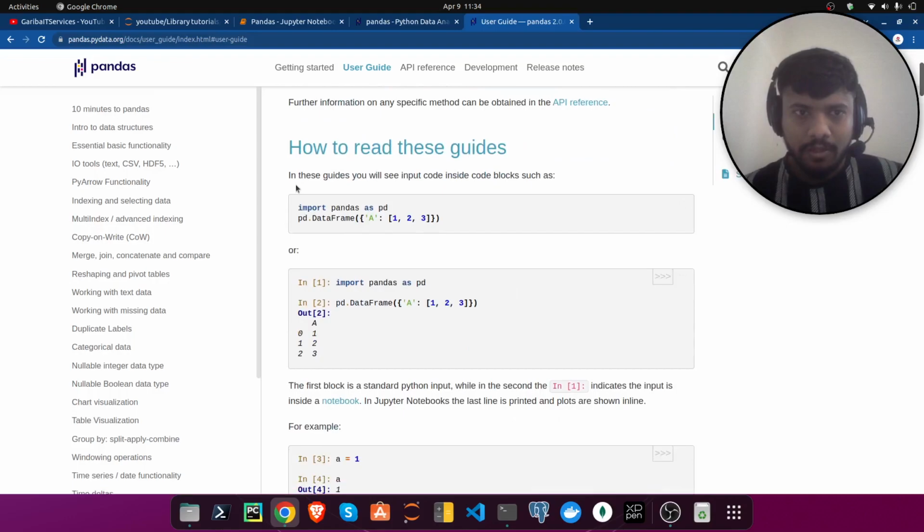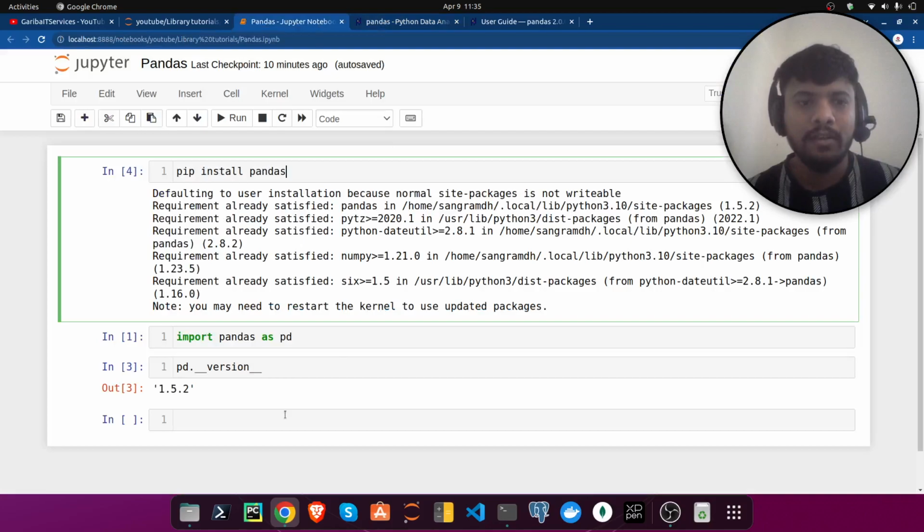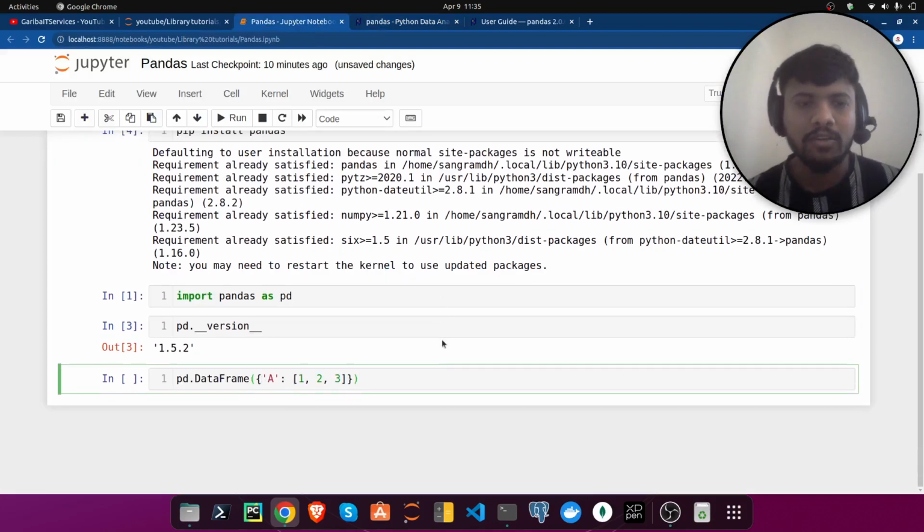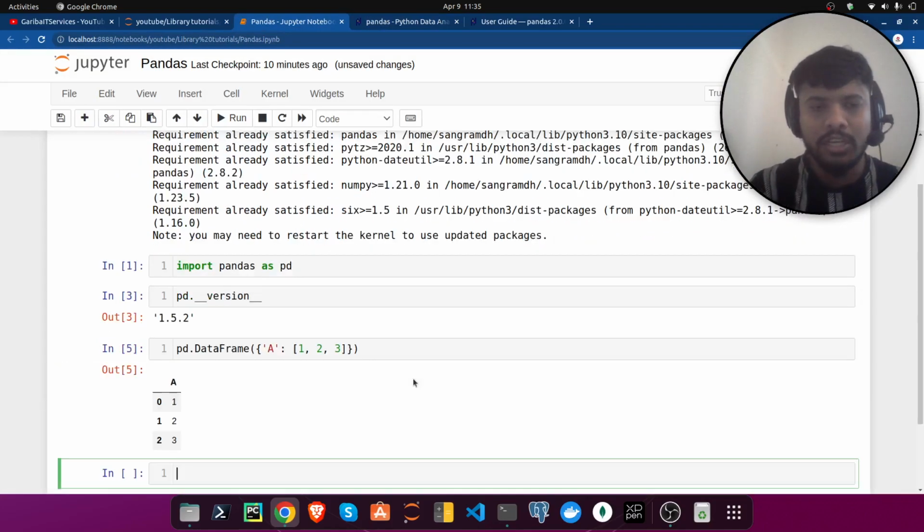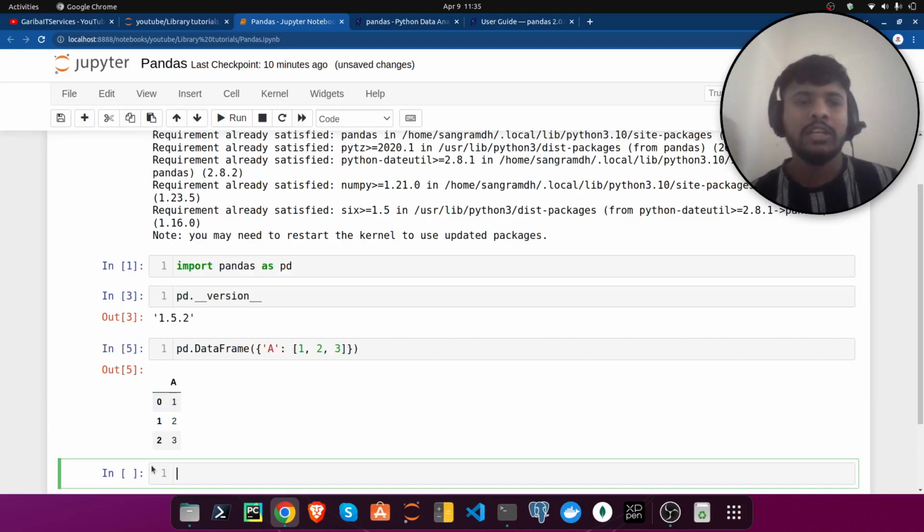Here in these guides you will see input code inside code blocks, such as import pandas, which we have imported. And for pd.DataFrame, if you want to make a data frame, you have to first learn what a data frame is. So we'll go and paste that code and just enter it here. So you are getting one data frame.